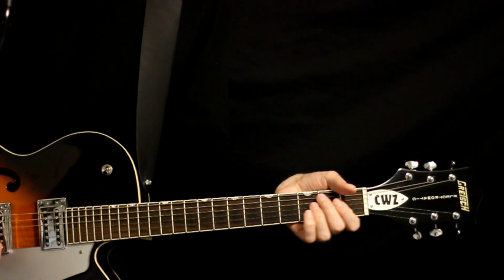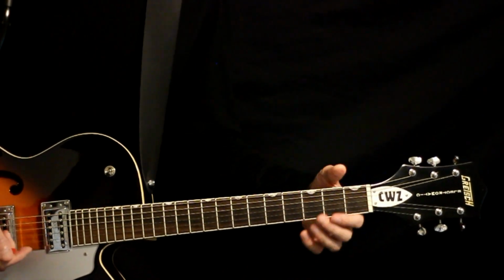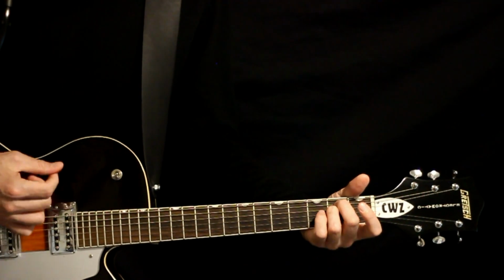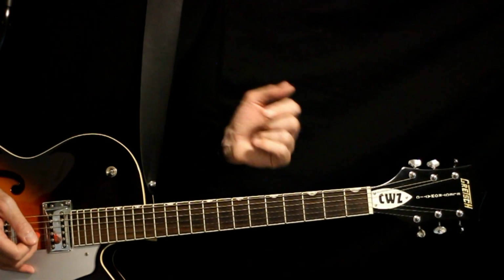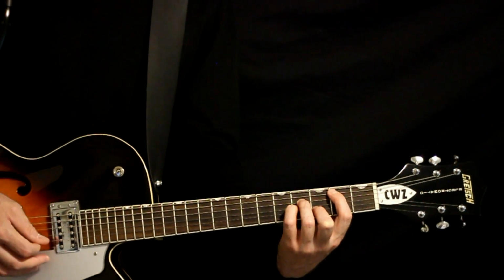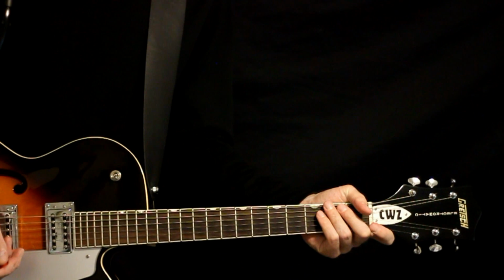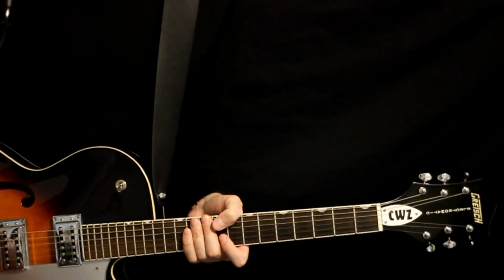The next one is an E minor. So just a basic deal here, open E, 2 on the A and D, open G, B, E. And this is that same shuffling feel as the G chord. And then we do our alternating chord, the B minor with the add 11 there. And it's the same type of picking, strum, all that good stuff. Just picking through it, having fun. And essentially we just repeat that through the intro and the verse sections.